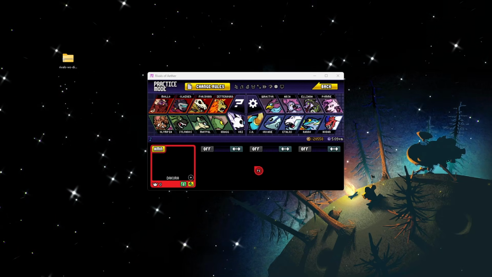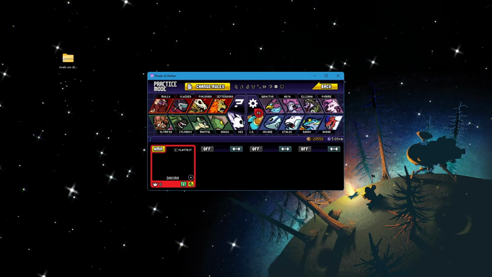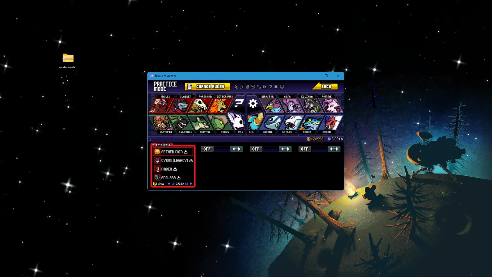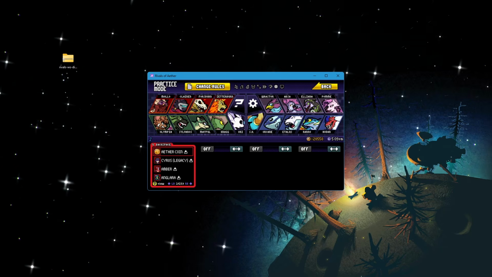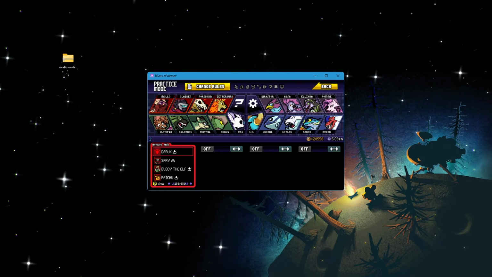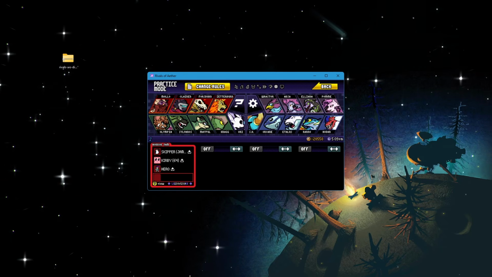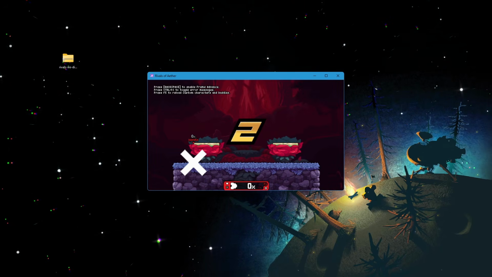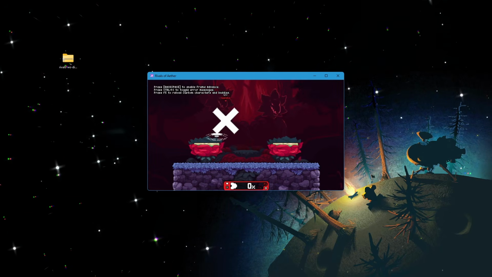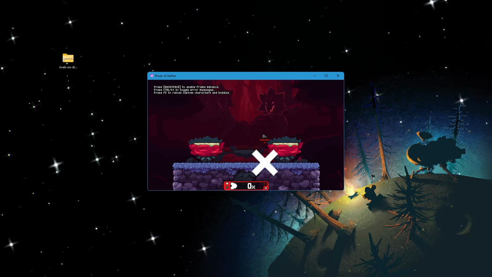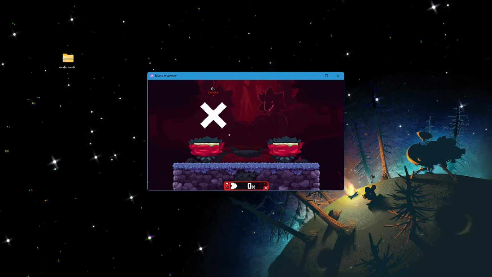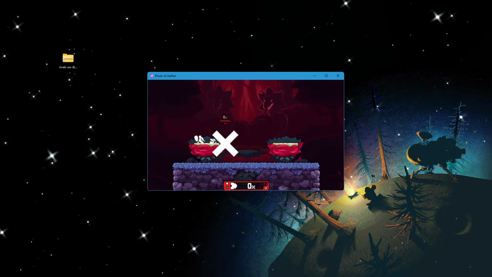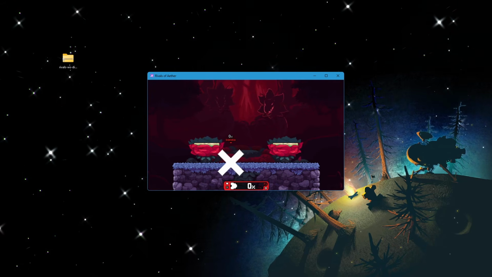Now let's talk about opening up your workshop character. Once you have the folder there with everything, you simply copy paste the template in the workshop folder, and you should be able to see your character. It should be blank in my case, as I'm using the empty template. See, it's nothing. However, we will be able to change it later. This just means that the folder has been placed correctly and has been read correctly by the game.